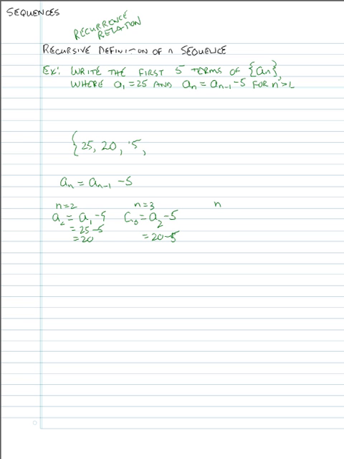And very quickly you can imagine that a sub 4 would be equal to a sub 3 minus 5. So we go back over here and we look to see what a sub 3 is. Oh, it's 15, and so we subtract 5 from that and we get a 10. Now, once we've seen several of these terms, and probably before now, you can see a pattern that's going to start occurring. The next one will be 5 less, the next one will be 5 less, the next one will be 5 less, and we could continue. Now, we were just asked for the first 5 terms, weren't we? So I've kind of overdone it.